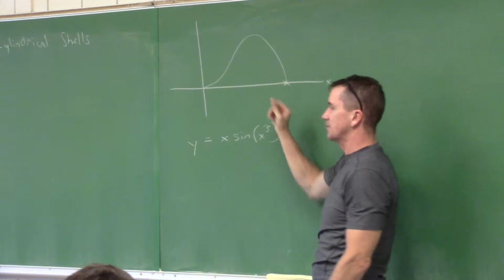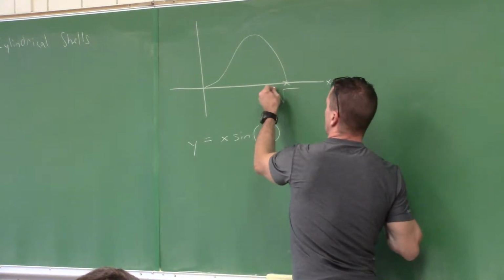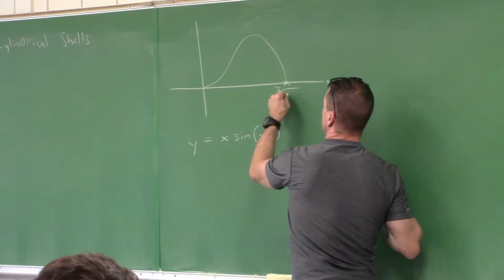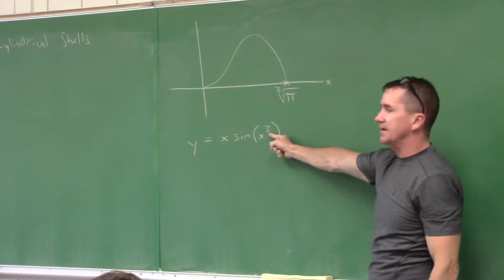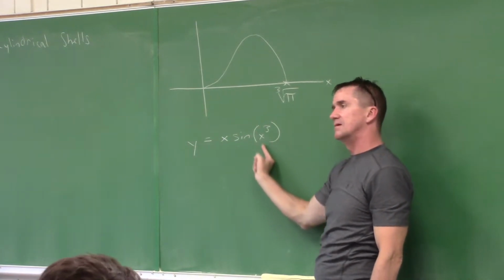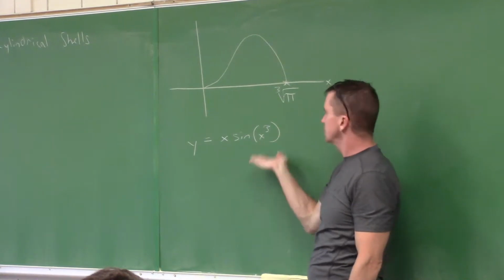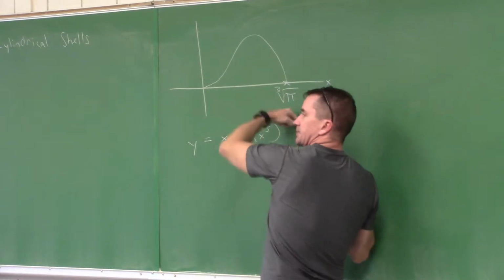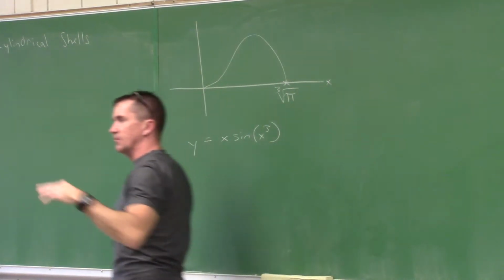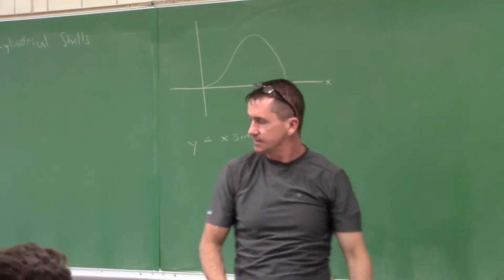If you're curious what that number is right there, it's being presented to you. I didn't want you to think you had to go and solve it right now. I know there's other times left to do that. And since the sine of pi is 0, everyone, the cube root of pi cubed would make this right here be what? Pi, and sine of pi is what? 0. I just want to point that out. This is the equation, y equal to x sine of x cubed. It keeps going. If you want to explore with technology, it comes down here and then it keeps going like this.